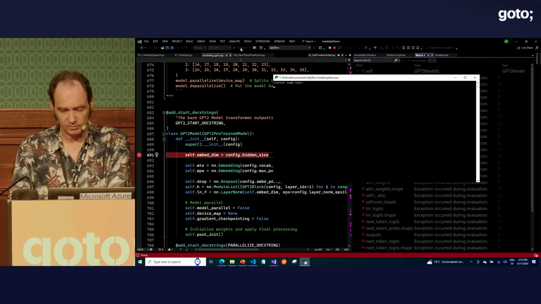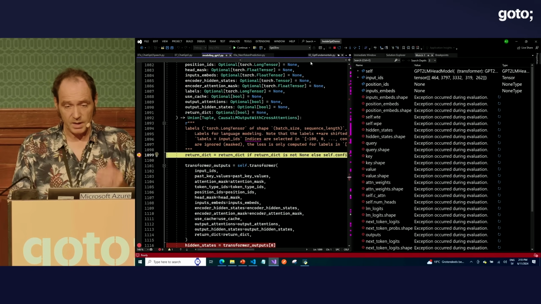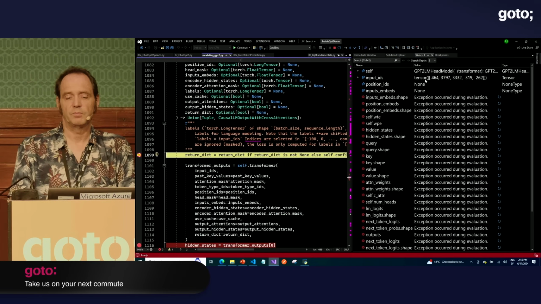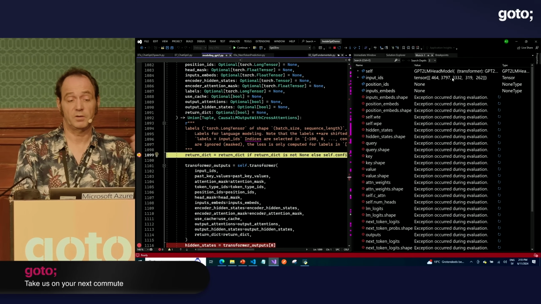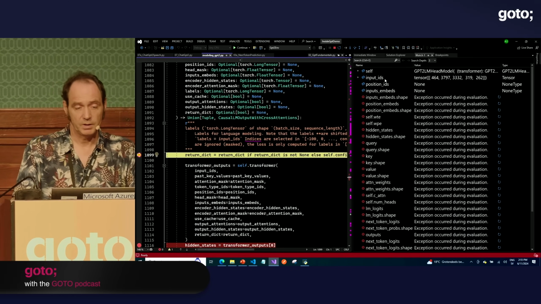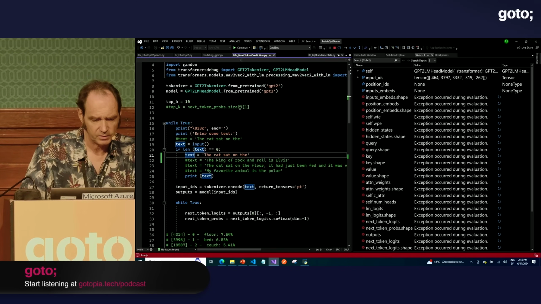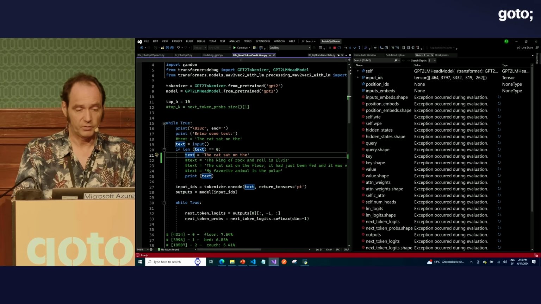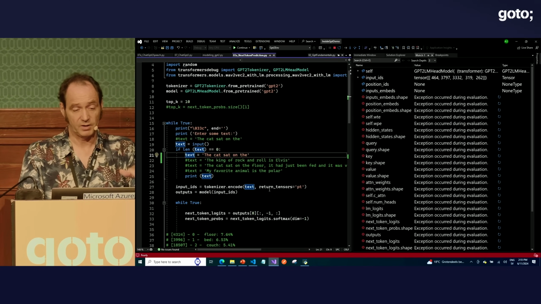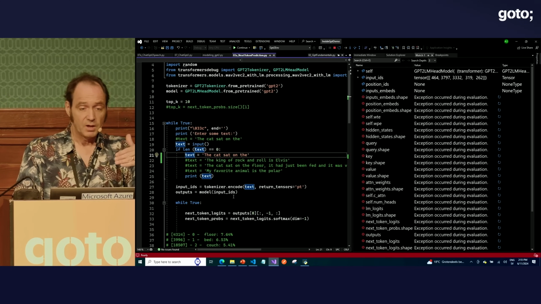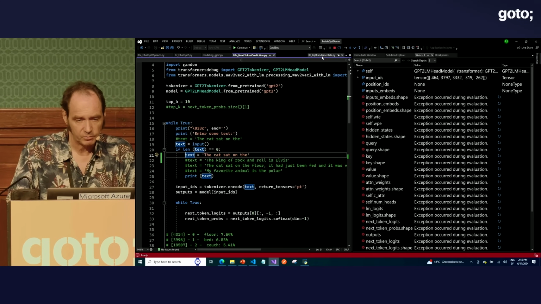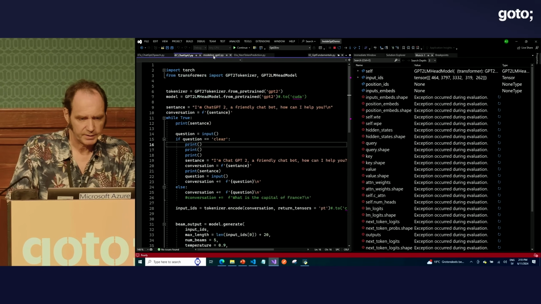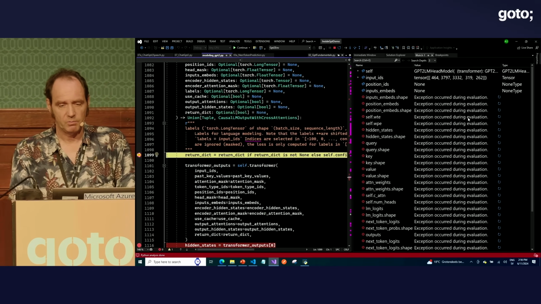It's asking me to enter some text. I'll just press enter. And now we're in the GPT-2 head model. And we've got our input IDs. So these are the actual token IDs that are being passed into the model. If we look in here, we can see that the tokenizer is actually separate from the model itself. So we're doing tokenizer in code, we're passing in the text, we get the input IDs, then they go into the model, and we get to the breakpoint that I had within the model.